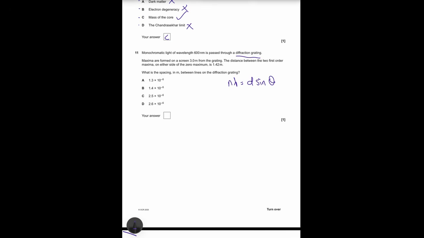So is there a trick in here? Maybe. Let's have a look through it. So firstly, okay, it says nanometers. That's not really a trick. I should just know to do the conversions. It's not that difficult at this stage.